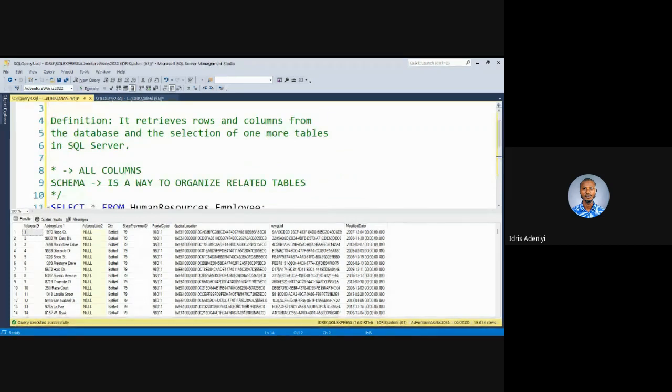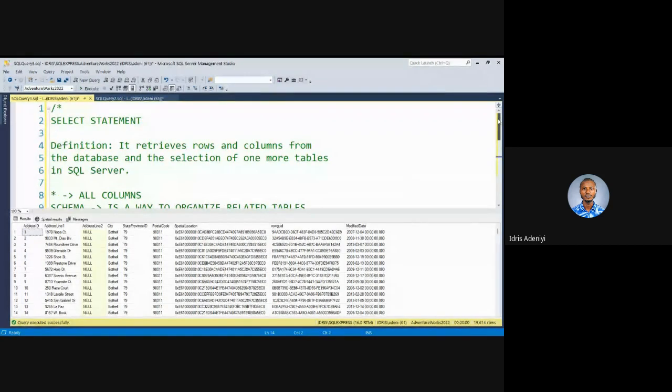Comments are used in programming languages to make a note.